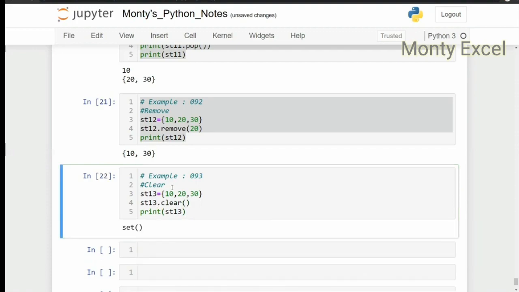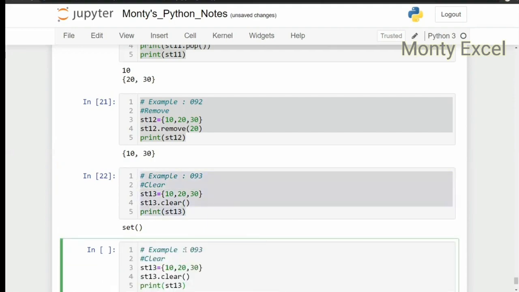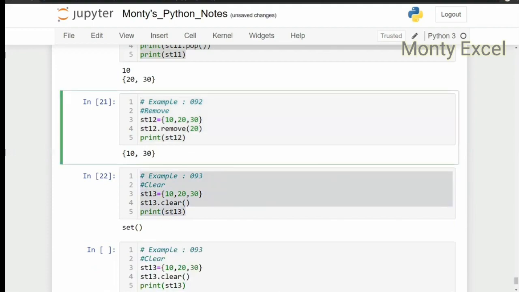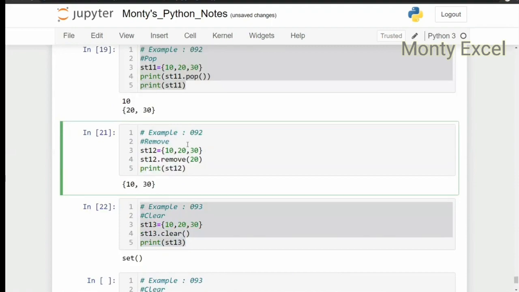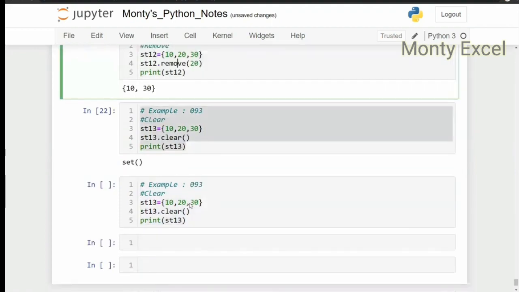Now once you run it, it shows empty set brackets. Where are my values? They're gone. Clear will remove everything it had, the contents. It doesn't have any parameters, I cannot select anything. If you want to select something, we have the remove option anyway. But clear will clear everything. Remove will remove only one value. Pop will randomly pick some number and the first instance will be removed.